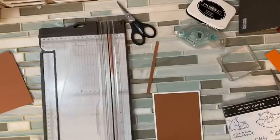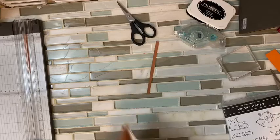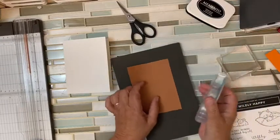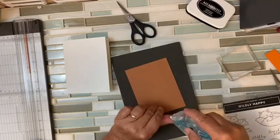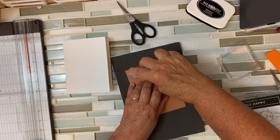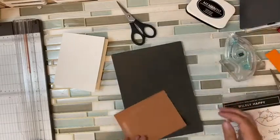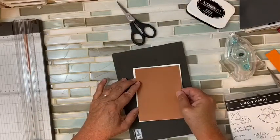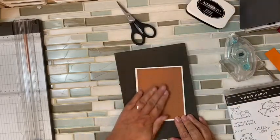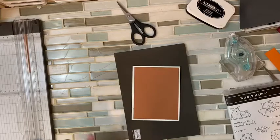Looks super cool. Okay. So I'm gonna move you over. And I'm gonna get that Stampin' Seal I talked about. This guy. I have a bumpy table and stuff doesn't really like the bumpy tile. You don't need to worry about this, but my table doesn't always like it. And you roll it down and roll. And this just nicely puts adhesive all the way around, right? Then I take the front of my card and I lay that right down on my card. Now, this is where you can get as complicated or as easy as you want to be. If you're just getting started, just cool your jets. Don't worry. It doesn't have to be complicated.